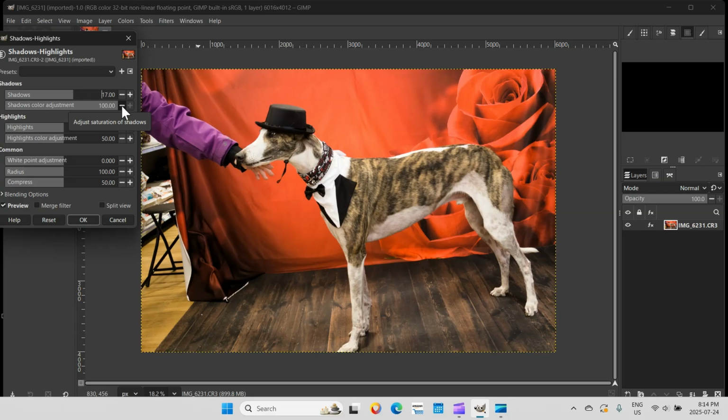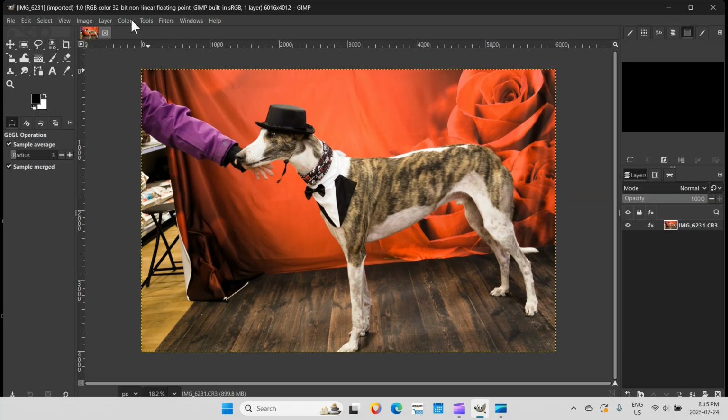Shadow color adjustment: adjust the saturation of shadows. Highlights, if it's too bright, we can lower it down. And it looks pretty good.